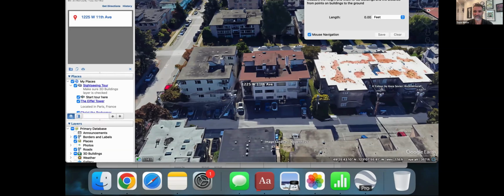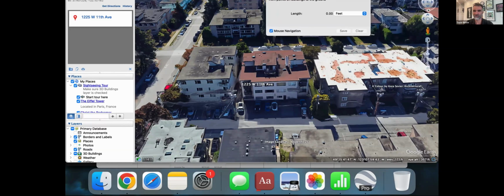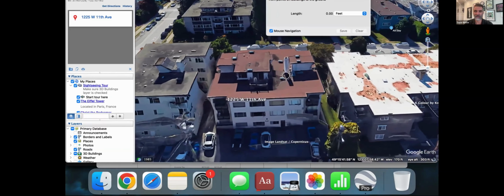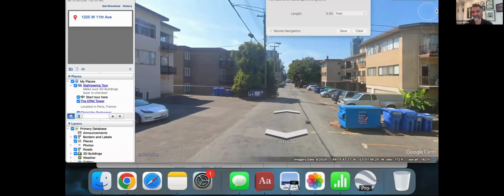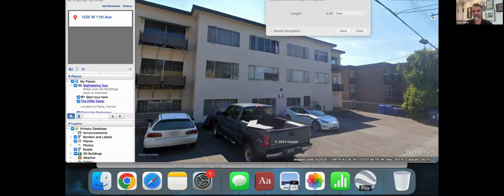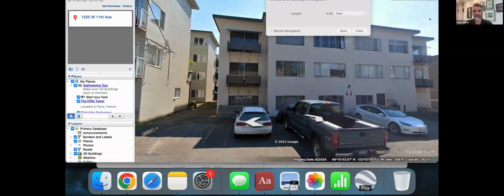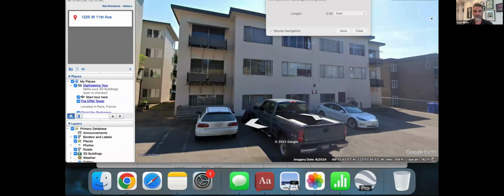Now I'm going to measure the height. I click at the bottom and the top of the building, and we got 27.77 feet. I'll do it again. Again, 27 feet. So that's how you measure. Then using grade 5 math, length times width, you've got your square footage of the building; length times height, you get the wall area.